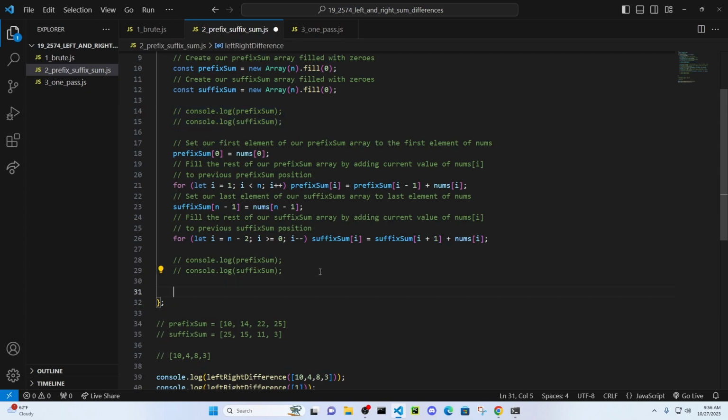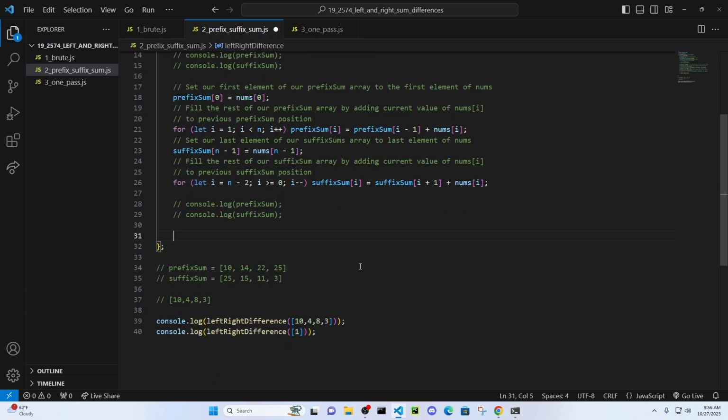So last but not least, we have to iterate over our nums array. We have to find our left, find our right, which are O of 1 operations, and then we'll do our main calculation. So we'll say iterate over nums to find absolute value of left sum and right sum using pre-built arrays.